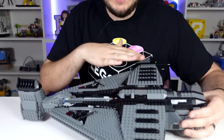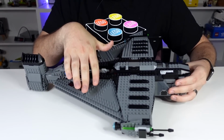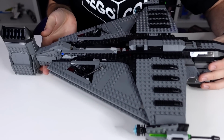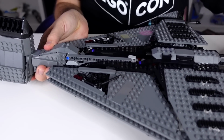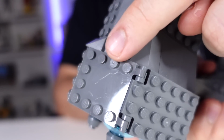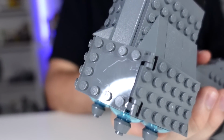So, just diving into it, there's a lot of gray in this one. This is just a lot of dark gray, but there's a lot of smooth stuff in here. One of the problems I have, and it usually only happens with the dark grays like this, is I'll see a lot of scratching. You can see there's actually one of these pieces that came out of the bag scratched up like that.